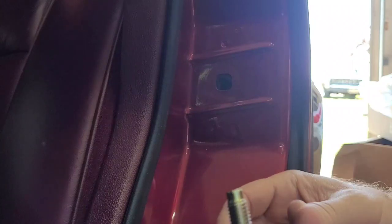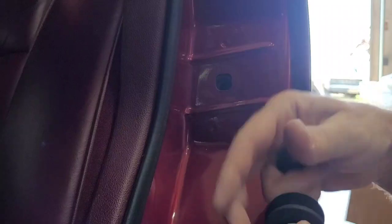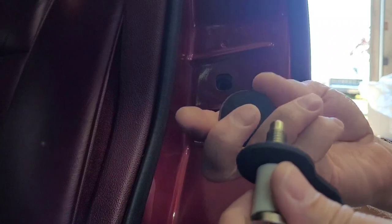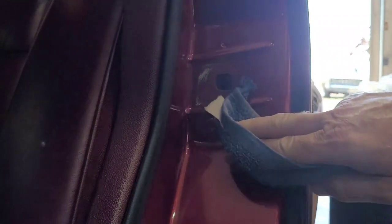And let's grab the new one. And it actually has one on it too, like this. So I'm just going to take it off the new one, and spin what was on the original one on it. And this is a good time. You don't want to wipe off there where you can see where that was, but just kind of wipe behind it and clean it. It's a good time to get to it.